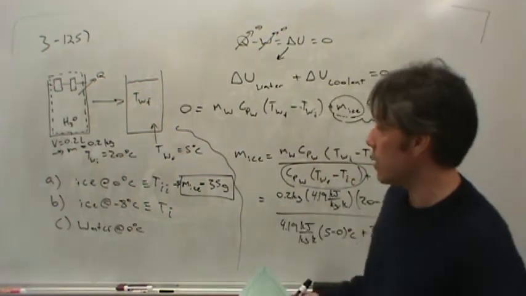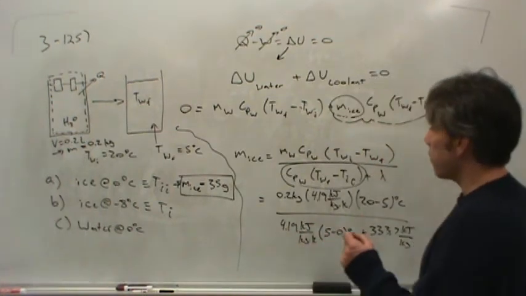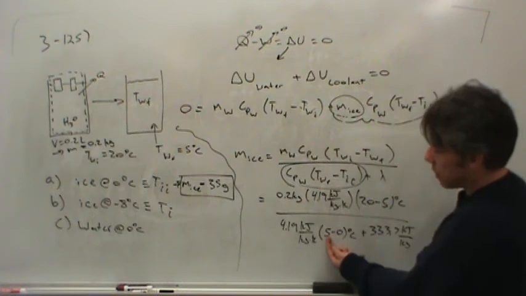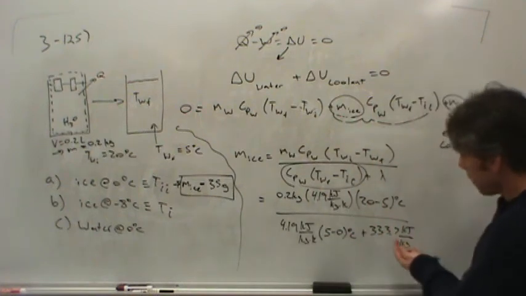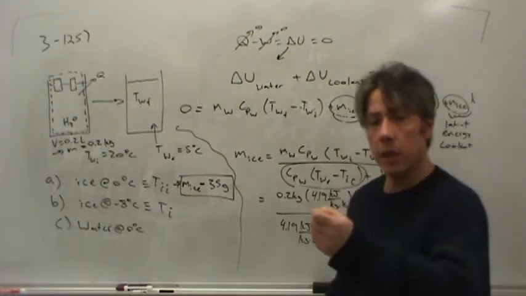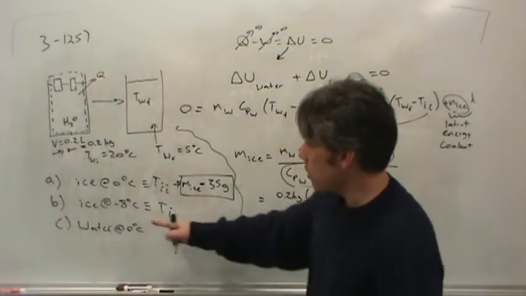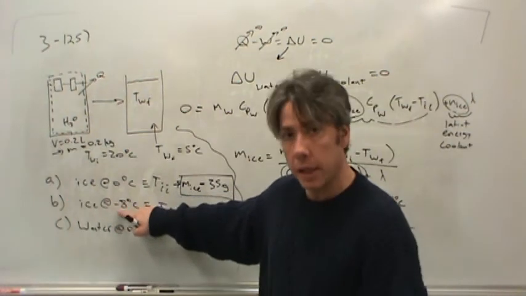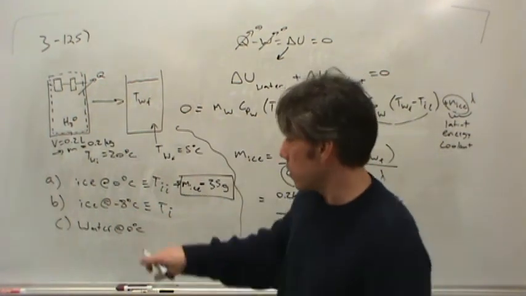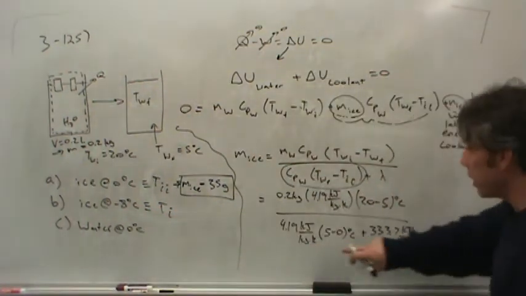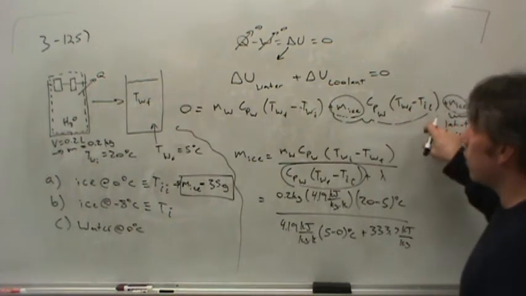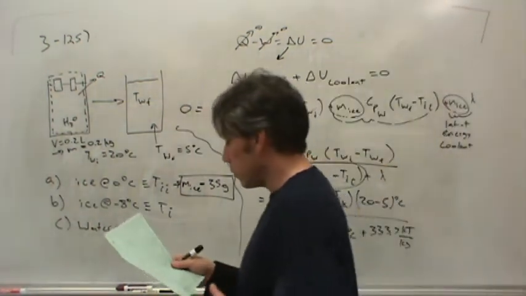Or maybe a lot less ice, because not only will we have the sensible energy change from 0 degrees liquid to 5 degrees liquid, and we'll have, again, still the latent change from solid to liquid, but also there will be a sensible change from ice solid at -8 degrees Celsius to ice solid at 0 degrees Celsius. So this is going to happen before either one of these two can happen. In fact, if you were to write out the energy balance, you just have one more term on the ice.